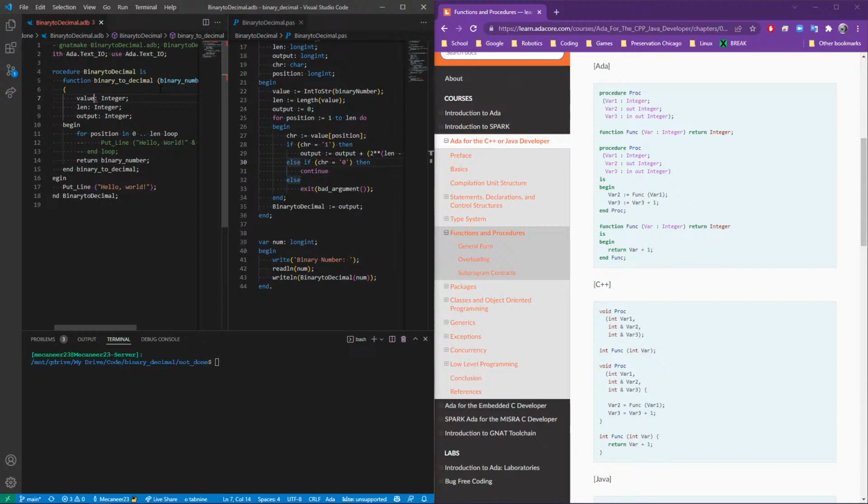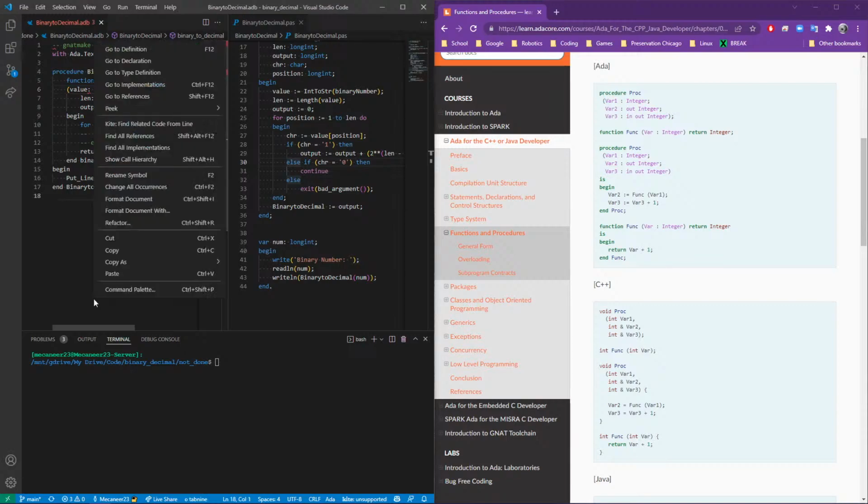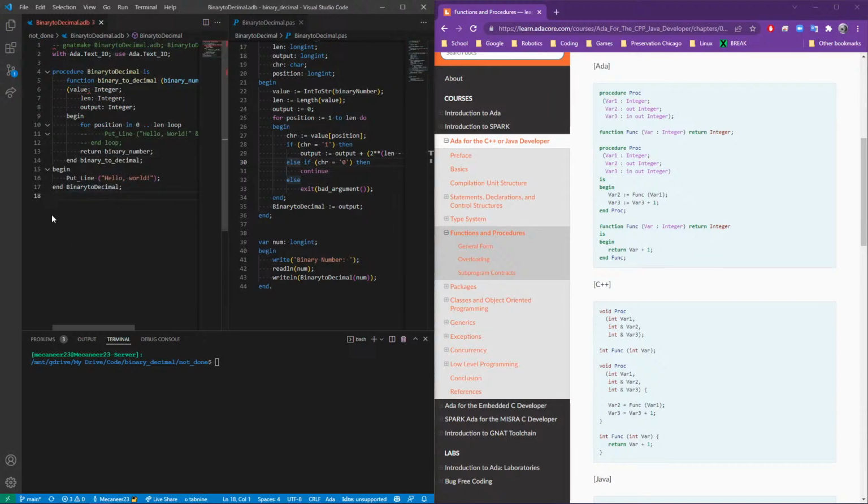No, that's not right. Variable 1 is an integer, right? Well, why? Yeah, no, the length's an integer, thank you.